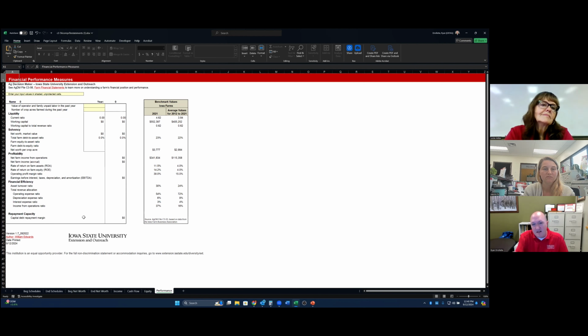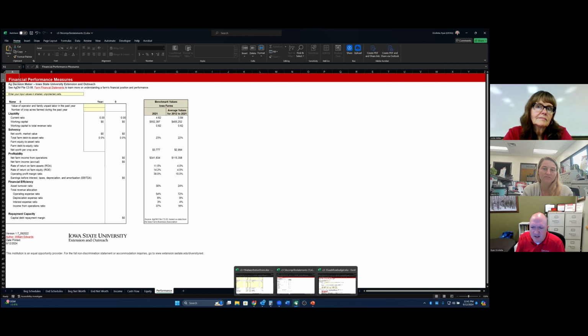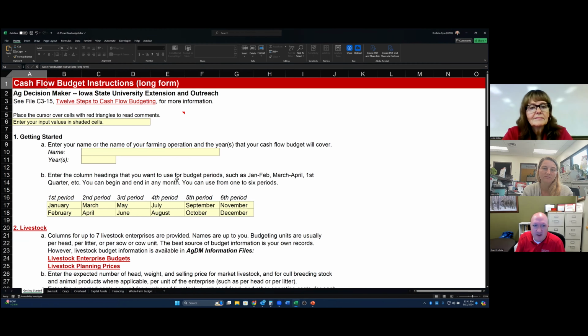As Leslie said, some of these are the exact same numbers. Your lenders are going to be looking at some of these and trying to help you go through that balance sheet, looking at it going, okay, where are we at? What's the return on these? So the other thing that we pull up, I said there was the 12 steps to cash flow, right?